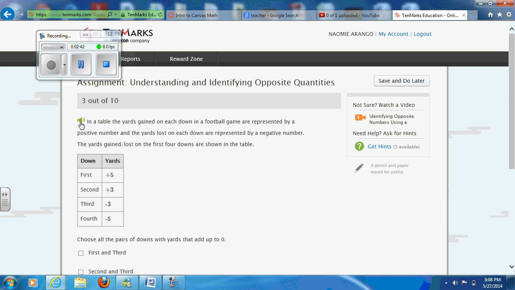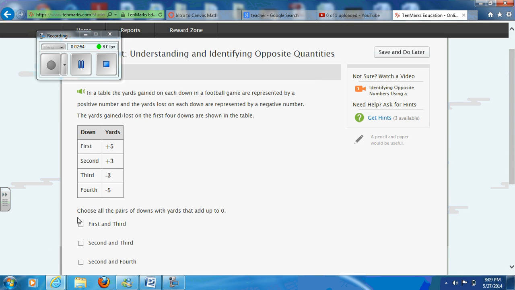In the table, the yards gained on each down in a football game are represented by a positive number, and the yards lost on each down are represented by a negative number. The yards gained or lost on the first 4 downs are shown in the table. Down, yards. First, this equation. Second, this equation. Third, this equation.